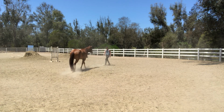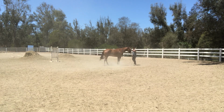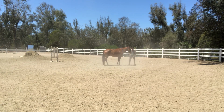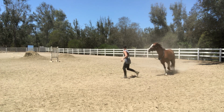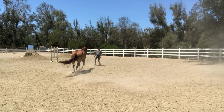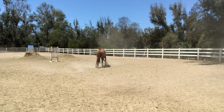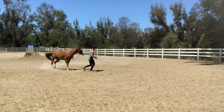So again, right here, he's a little far. So I'm gonna entice him with the whip. Again, he understands now after that work that the whip is a positive, not a negative. Yeah, so really good there. I didn't even have to shake my whip a little bit. And I'm gonna work on touching behind the shoulder. If I want him to come forward, that's gonna be more my cue, like, okay, bring up the hind end. So it's gonna be kind of number 3.